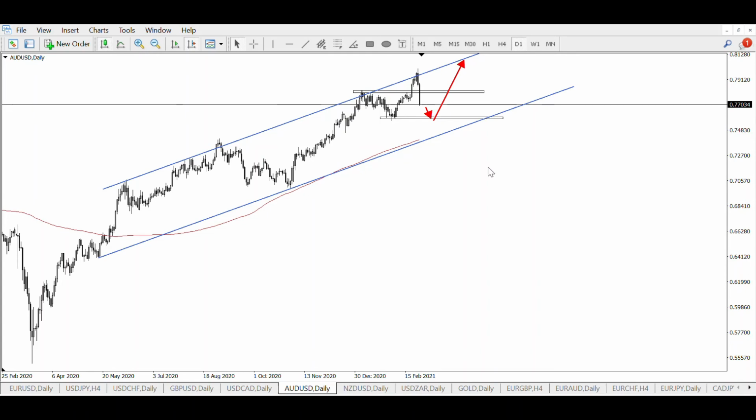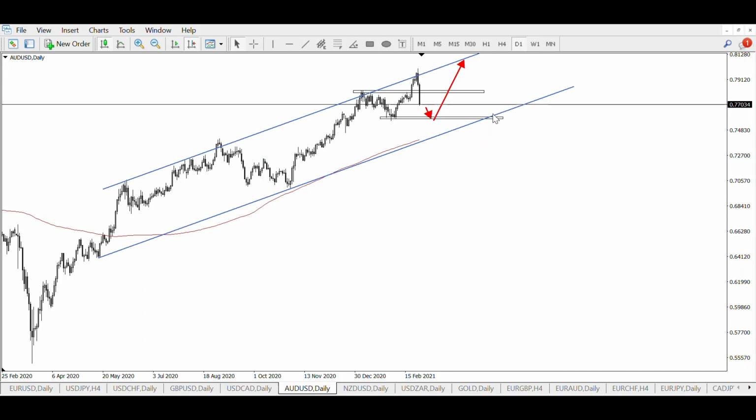But the main thing is to always wait for price to tell us what price is going to do. If price is going to continue further up, it's going to bounce from this confluence, or it might just go up from here. And if it is destined that price will fall down, then it will come and break this level. But we always got to be reactive towards what the market is doing.